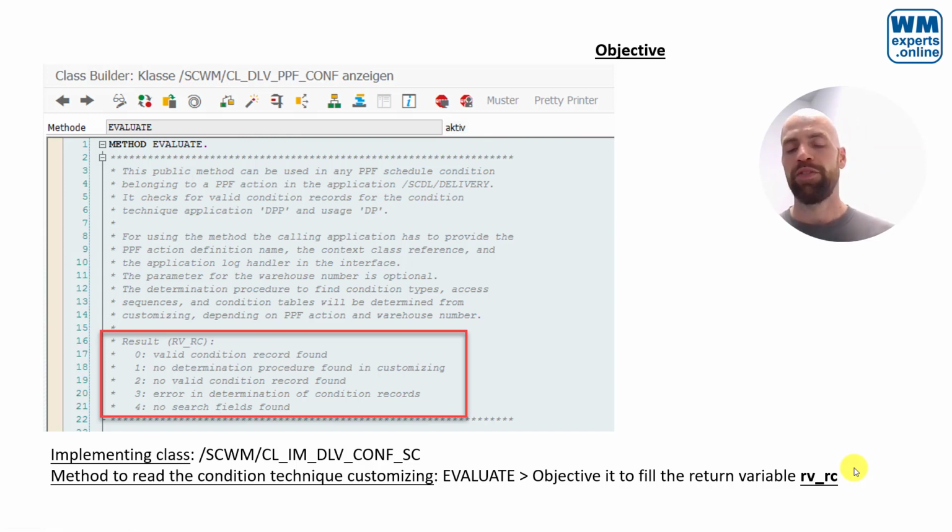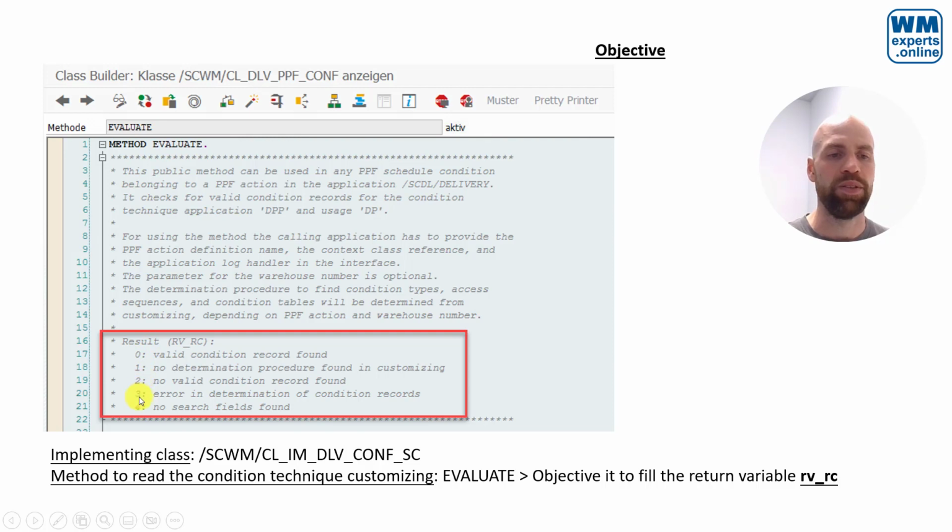So if the method finds condition records which match, so where the content matches the object that we are evaluating, then the variable is set to 0, so valid condition record found. And if not, if for any reason we could not even read the condition records or we did not find a record, the result of this variable will be different from 0.